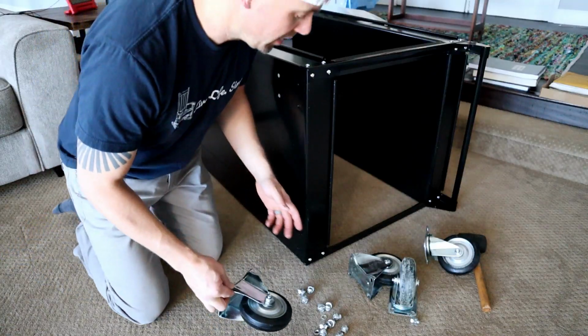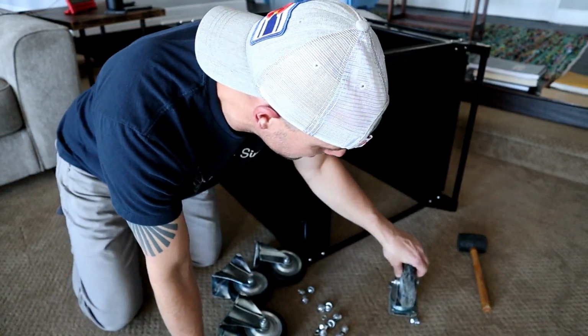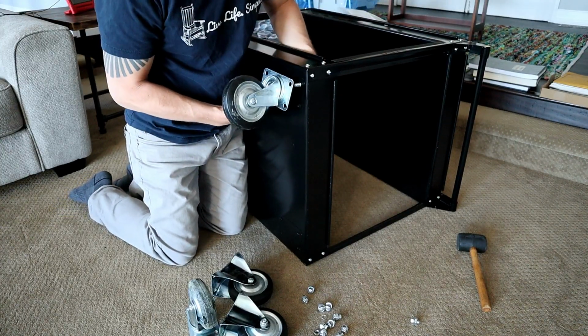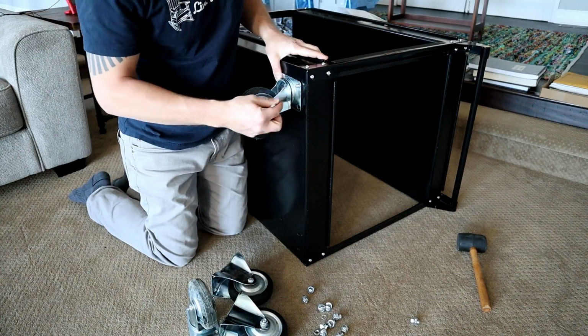This also comes with another thing that was a necessity for me, and that's casters to be able to move this thing around. One of the worst things about the Harvest Right is that it's so big and heavy, and it's great to be able to move it around if you need to.